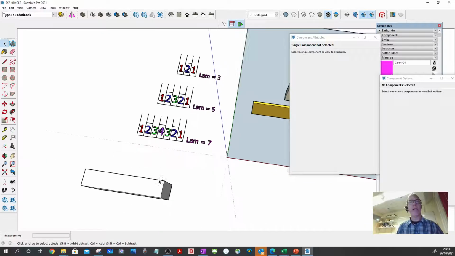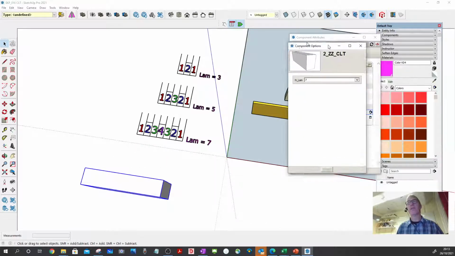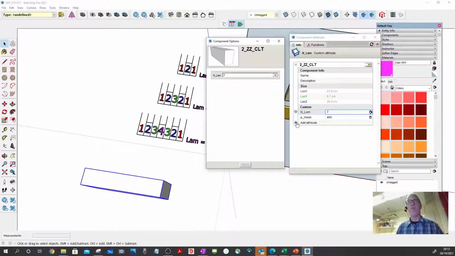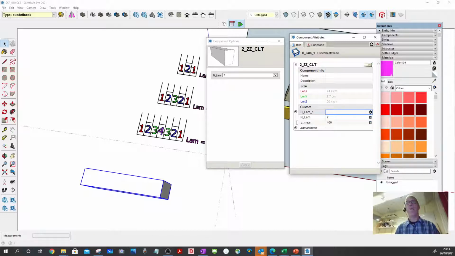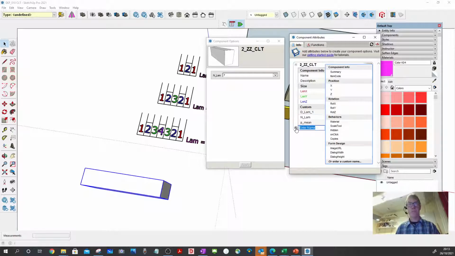So I go back, select my object, and we'll go Add Attribute, and we'll call it D for dimension, lam_1. And we'll do 4 of those.